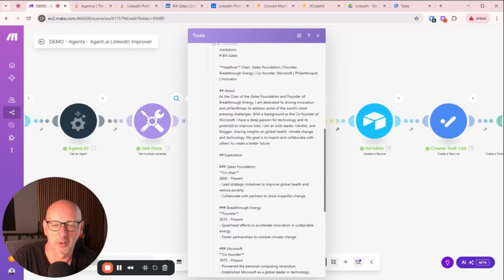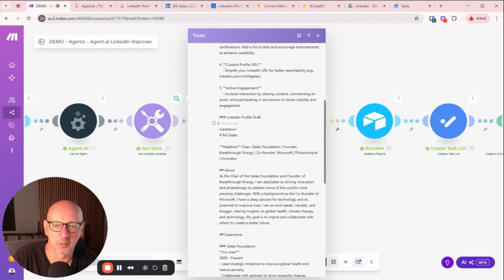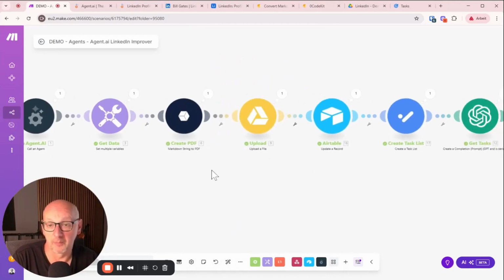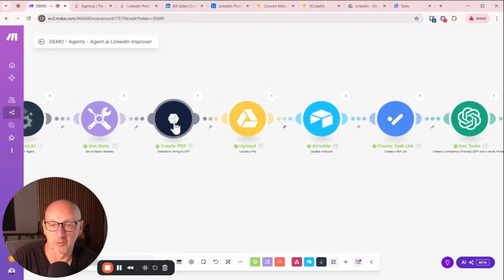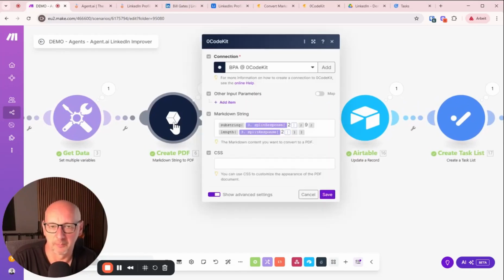And in the profile itself, there are the backticks and also the word markdown, right? That's 8 characters plus a space. I'll show you in a moment what you can do with that. So then with ZERO Code Kit, there's a function called markdown string to PDF. It's really straightforward. You basically just need to pass in a markdown text and then a PDF is generated from it. There are 2 things to keep in mind here.